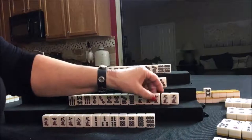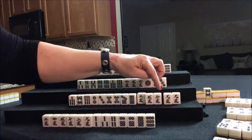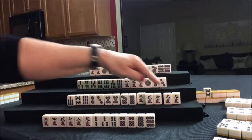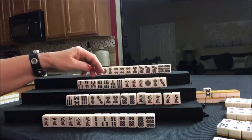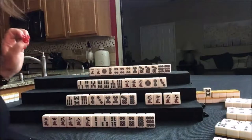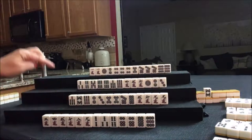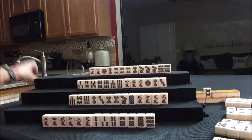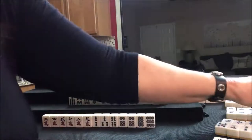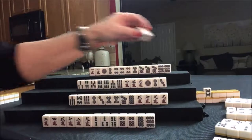Drawing for South. 6 crack. There's a side weight. Pair. Side weight. We need a 4 crack or a 7 crack. Discard that. 7, 8, 2, 3. Pair of 5s. We have a pair of 9s there though. 7, 8, 9. Let's discard the 3 crack for South. Okay. Drawing for West. 6 crack. Oh, they're locked in. We need an 8 bam. Once you Riichi, you're locked. Let's draw. 6 bam.